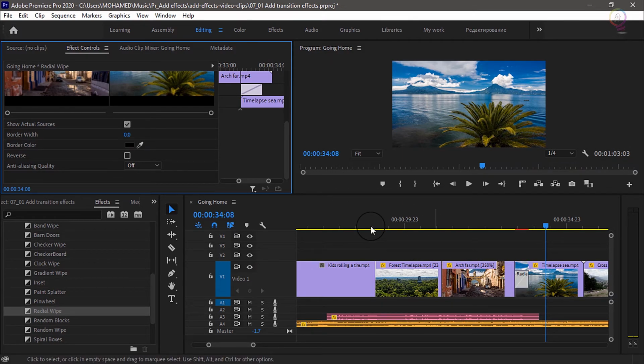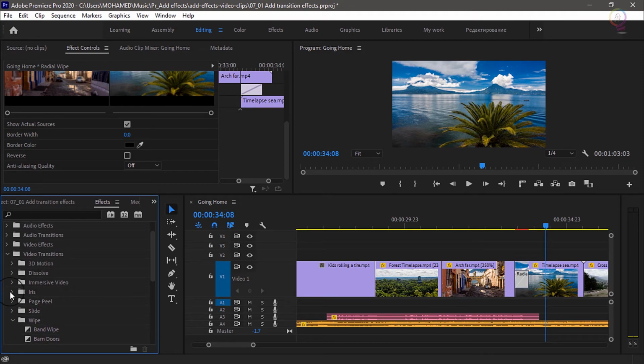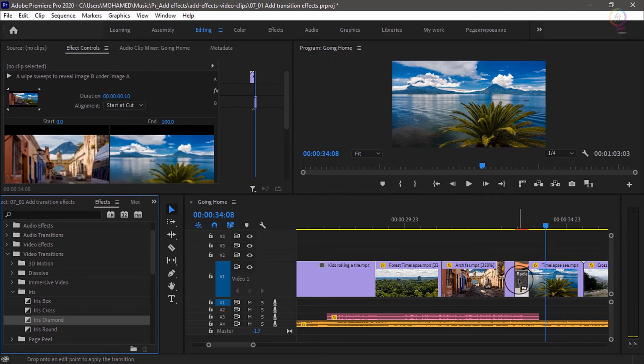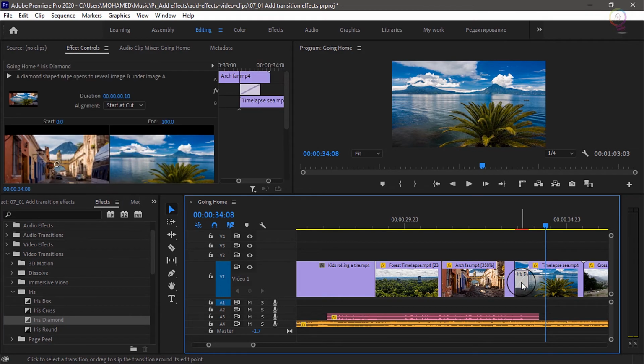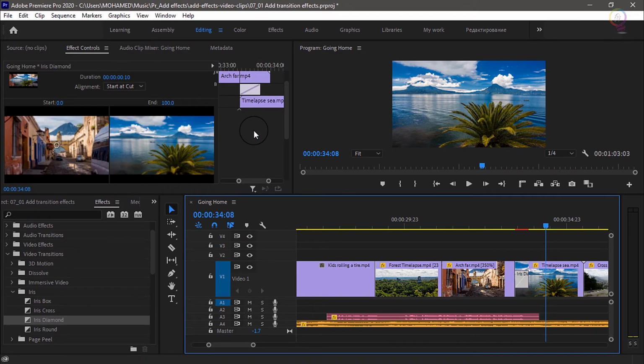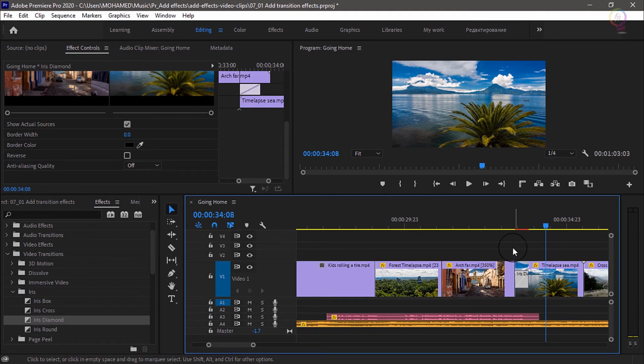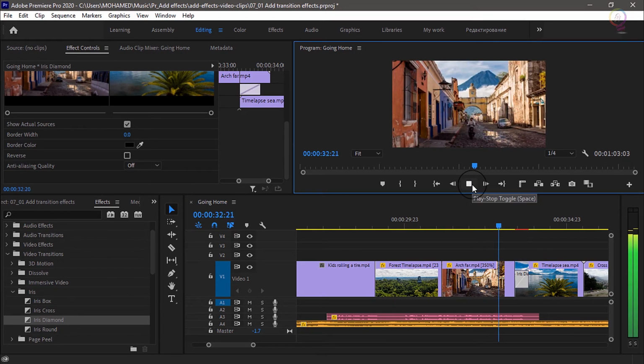If you're happy with the timing of a transition effect, you can replace the effect and keep that setting. Here, for example, I'm going to go to the iris category. I'll get the iris diamond and drop it right on top of that radial wipe and selecting the effect, and you can see that iris diamond effect has inherited the duration and timing. Let's take a look.